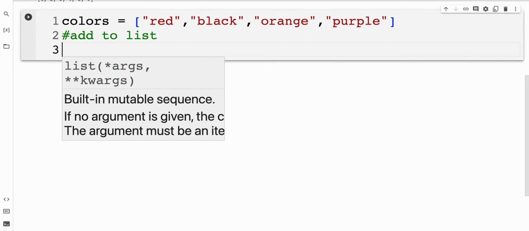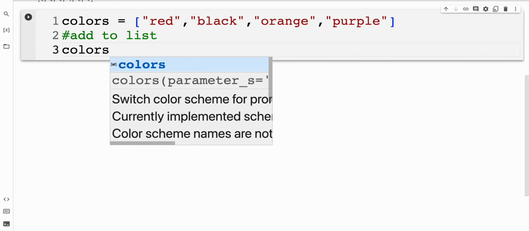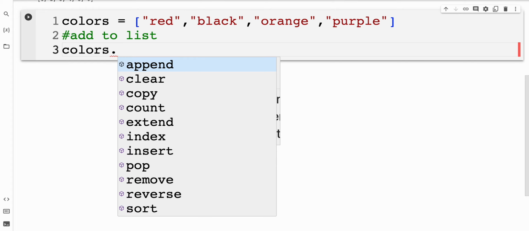If we want to add to a list, we would use what's called the append method. So the append method would go like this. First, you would state what your list is. In our example, it's colors, followed by a period. Now, in certain IDEs, they will show you a list of various methods you can use for your list. So if you are using an IDE, if you do period, you may see what you see on my screen. But actually, the first thing I want to do is what's highlighted, append.